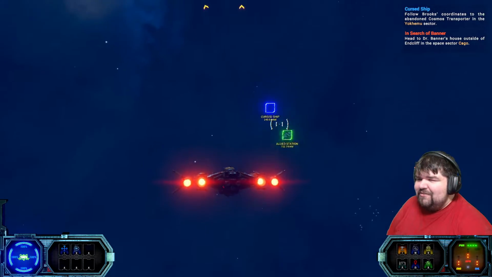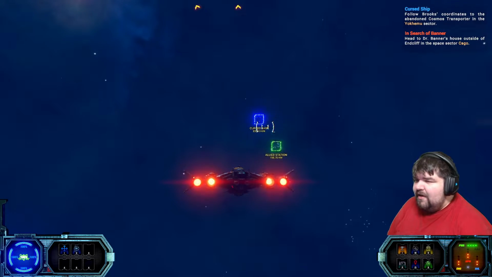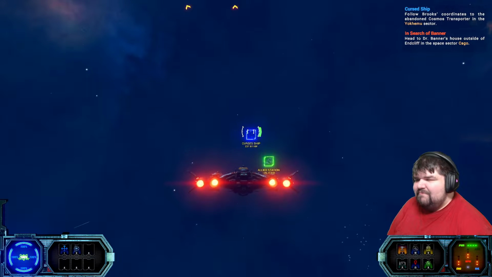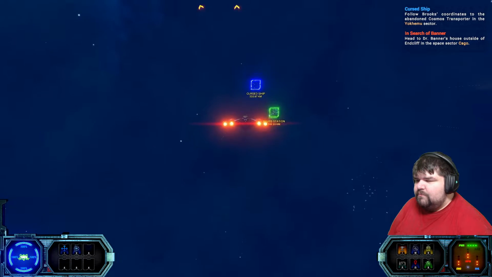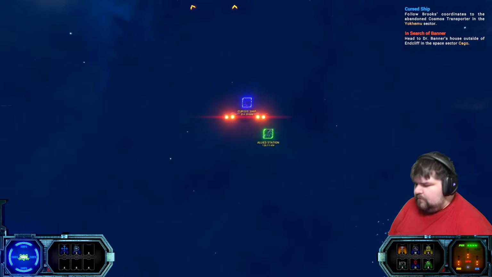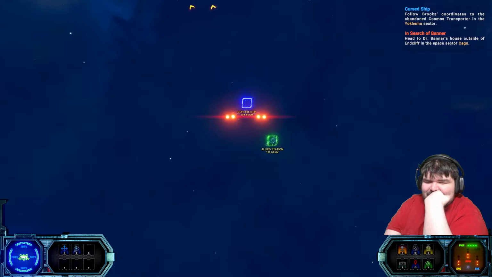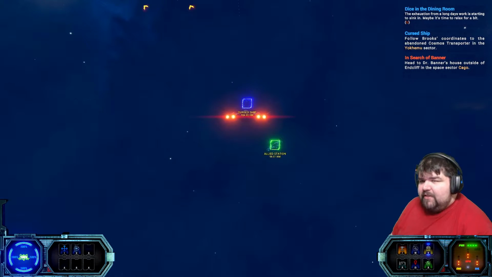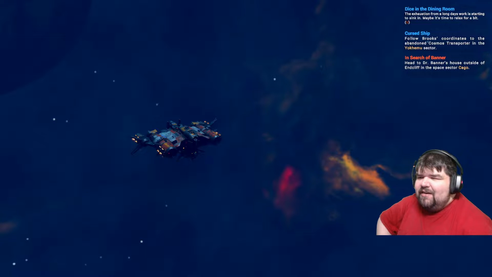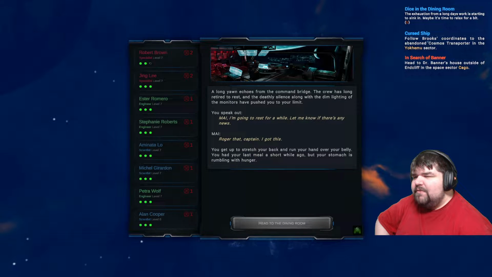And now we leave that to go to a cursed ship. Alright, let's do it. Full speed ahead. Boy, oh boy, man. Oh, we have a thing. Dice in the dining room. Yeah, you know what? We can play some dice. Why not? Maybe I'll get a bit luckier, and I won't lose tons of money.